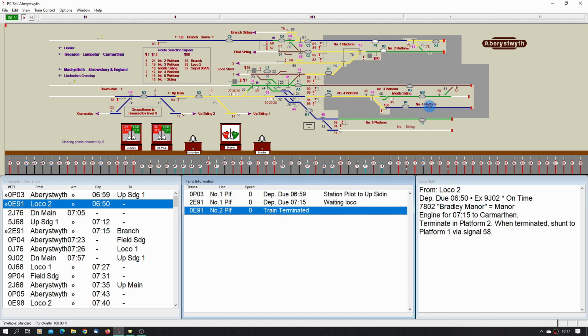Right, well, I can set the route for this one. So okay, up to there, so we need to cross him across there, so we need the facing point 65 and 59, release 60, I can relock.